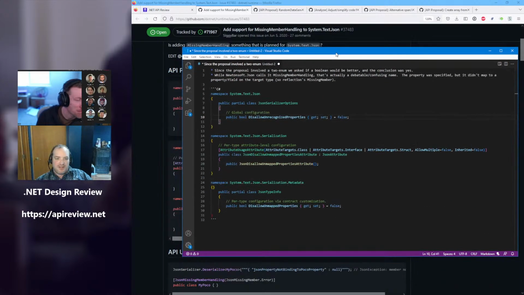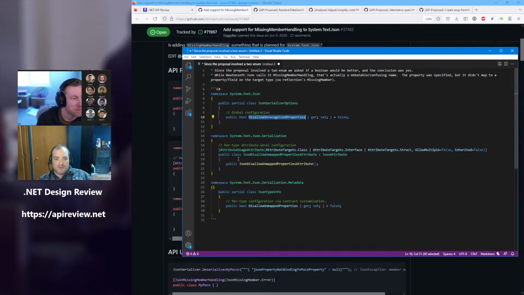All right, so we're still at this shape, but we need to name it. What I don't understand is what disallow means. What do you do when you found something, right? If you say throw on unrecognized properties, then I think I know what the behavior is, but disallow is a bit ambiguous. Throw on.